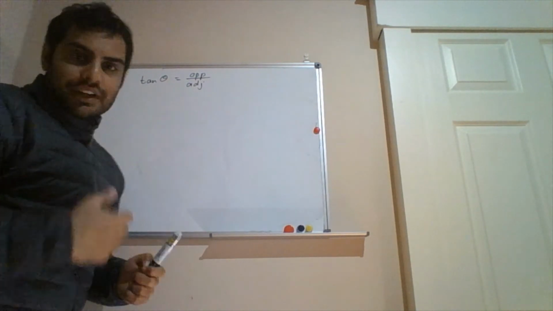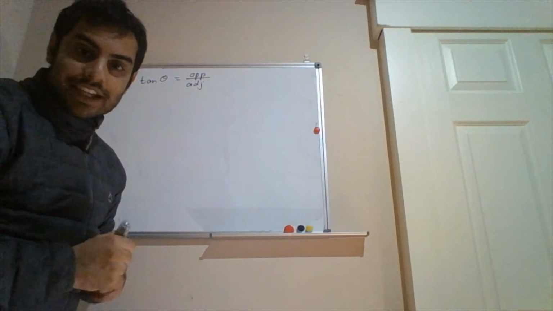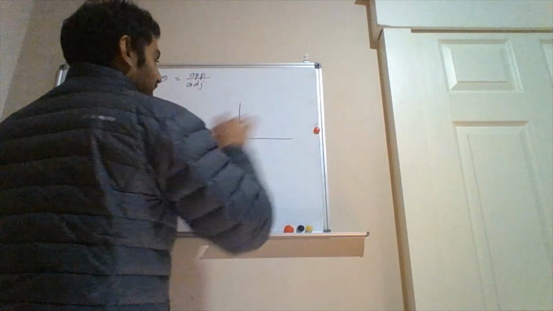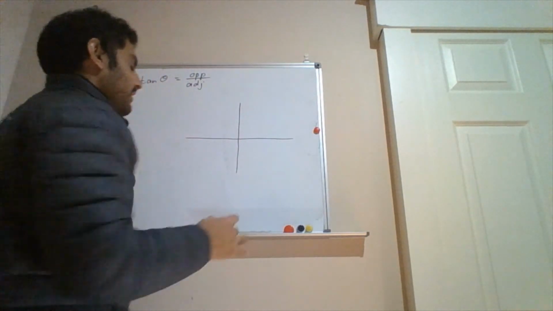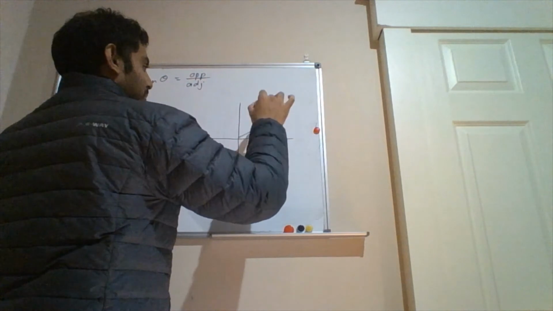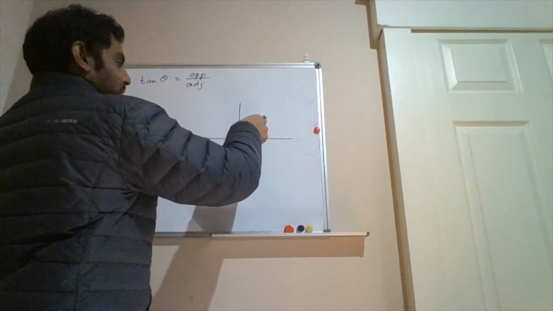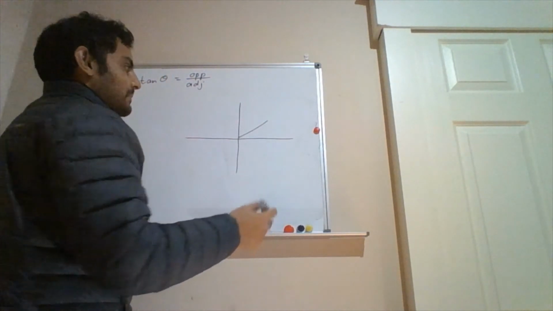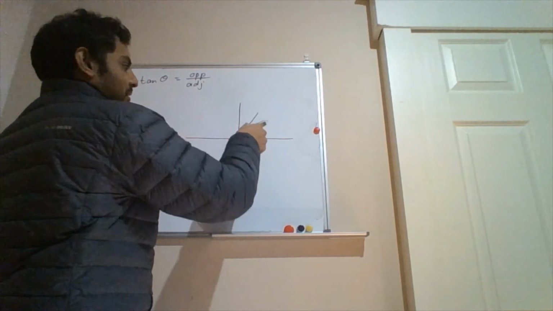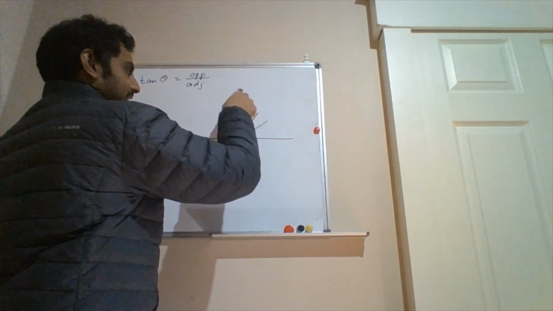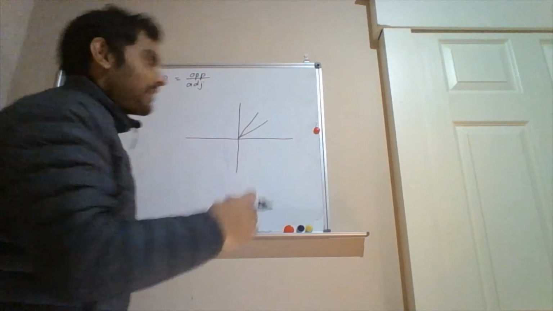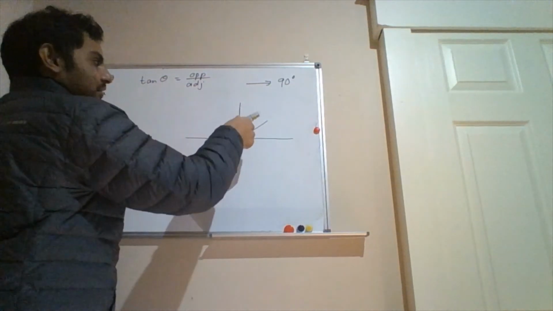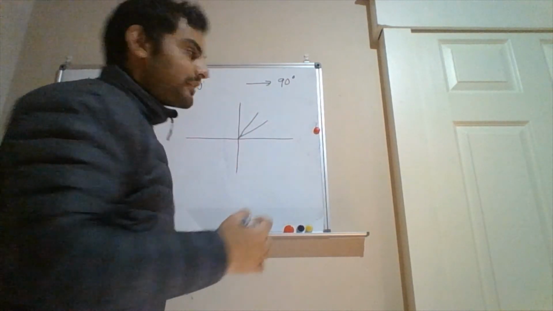So before we put any values for theta, I just want to refresh the asymptote story. So we know that the tan graph has a vertical asymptote at 90 degrees. So let's just see what's happening. Now, I first want to check what's happening as theta gets closer to 90 from the left-hand side. So in this picture, we're going maybe 45 degrees, 60, getting closer to 90 from the left. Okay, so value smaller than 90 and we're getting closer from the left.